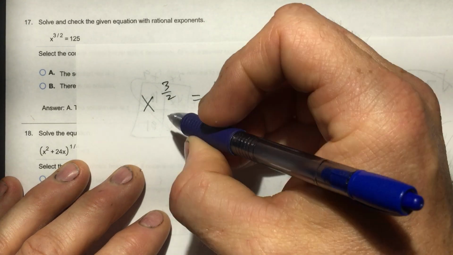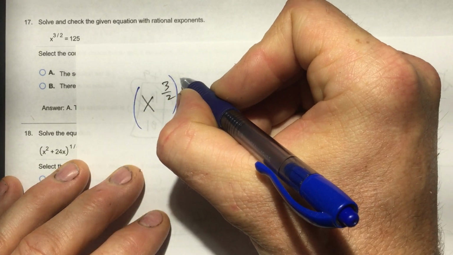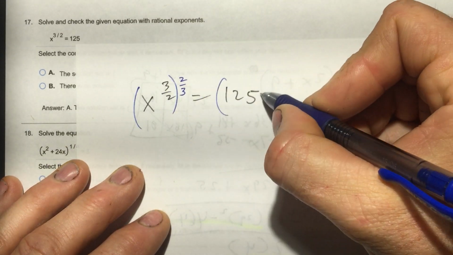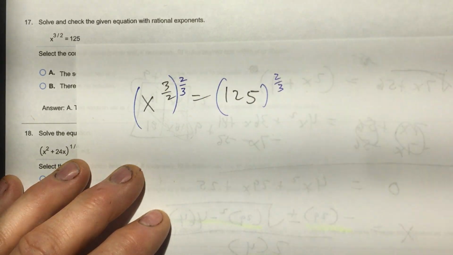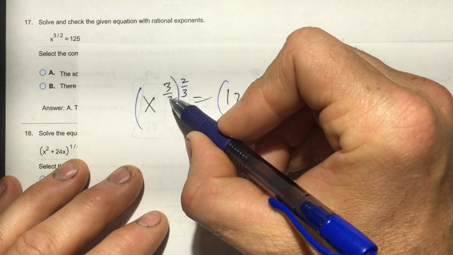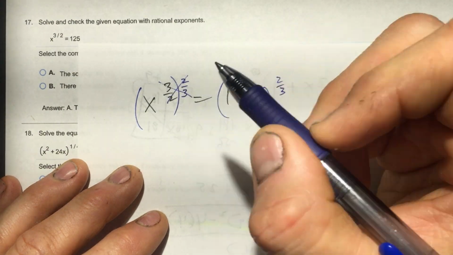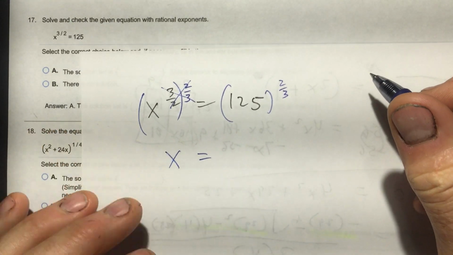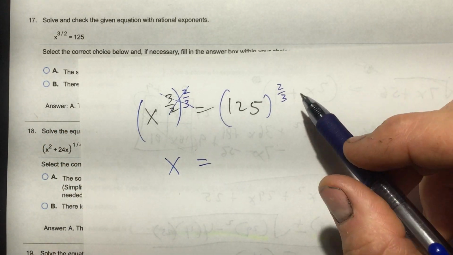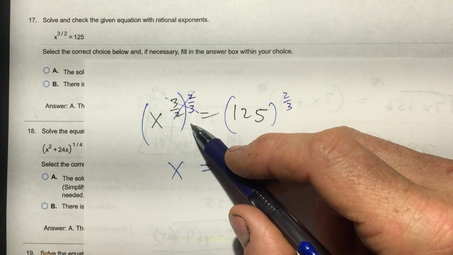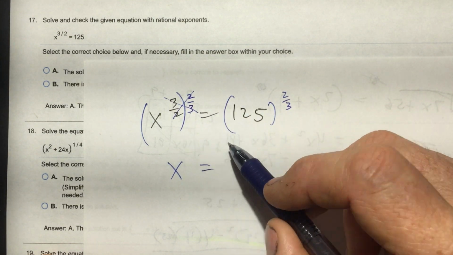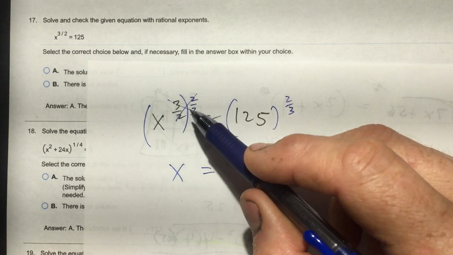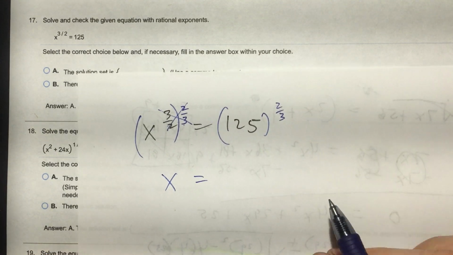What we can do is we can raise this to another power, and I just flip it to the 2/3 power. 2/3 power on both sides. And when I do that, see, the 2's will cancel, the 3's will cancel. So it's just x. That's how you solve a rational exponent, is you just do the reciprocal of it. You do that exponent on both sides. So these will cancel. When I do the exponent of the exponent here, I multiply, and that cancels. So I do this to this exponent 2/3.